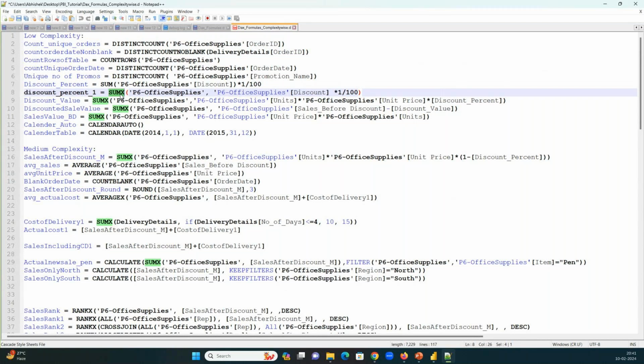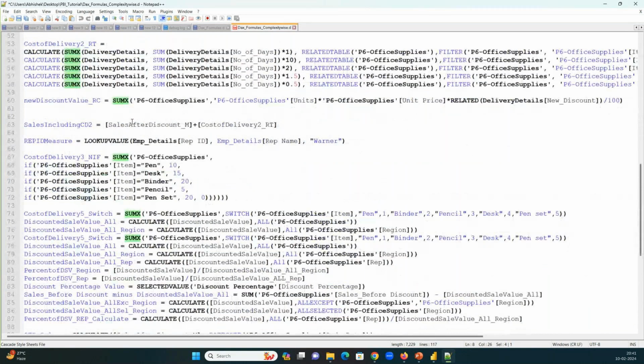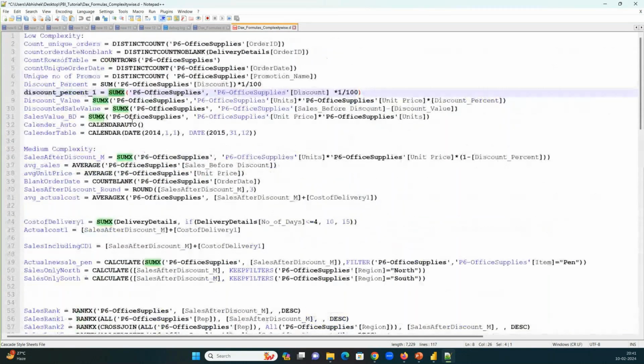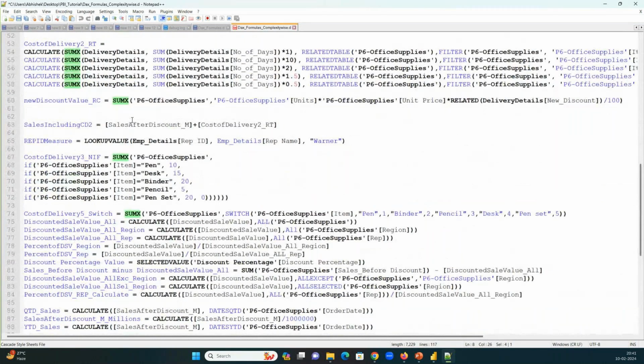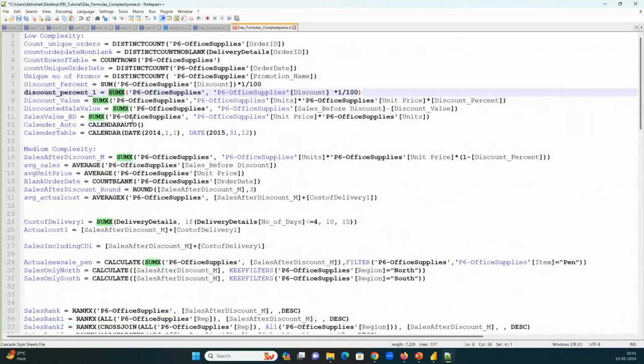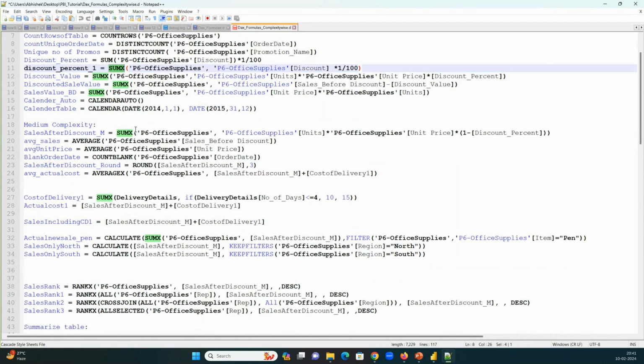Even in my practical reality, if I have to build a report, I don't need to write 100 DAX formulas. It is not needed for me. But I have prepared these many DAX formulas so that I can help other students, enthusiasts like you all, to write DAX, because that is where everyone will fail. These many DAX formulas will not be needed in an office environment for one particular report. For one particular data set, I wrote 74 DAX formulas so that I can cover everything for you.